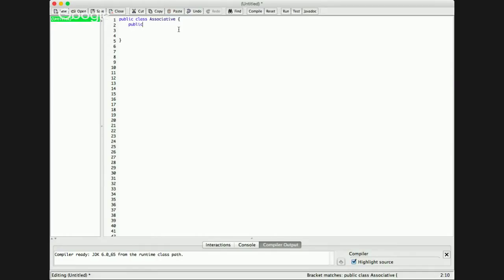So you should know this by now. Public static void main string args, and then what are we putting inside of it? Well, now we need to remember that we need to create an object of the class, so we can access methods within the class. At the moment, we don't have a constructor, so we can leave the parentheses empty. Okay, next step.